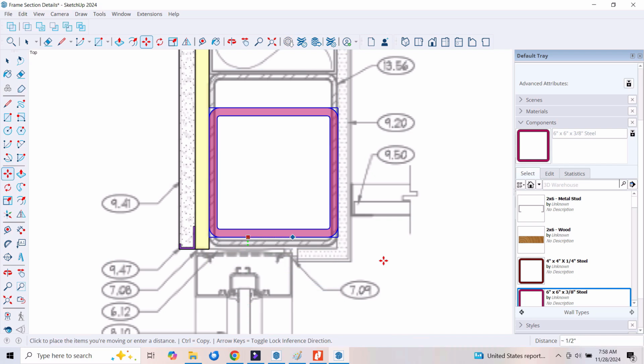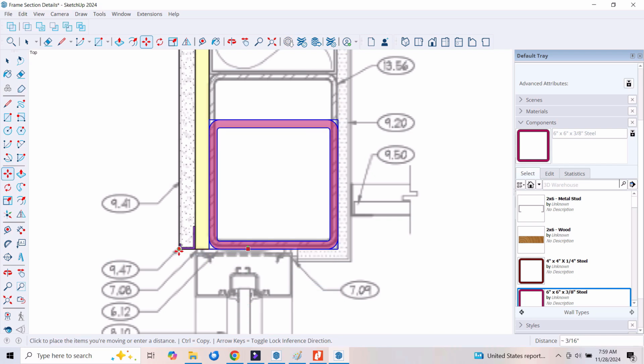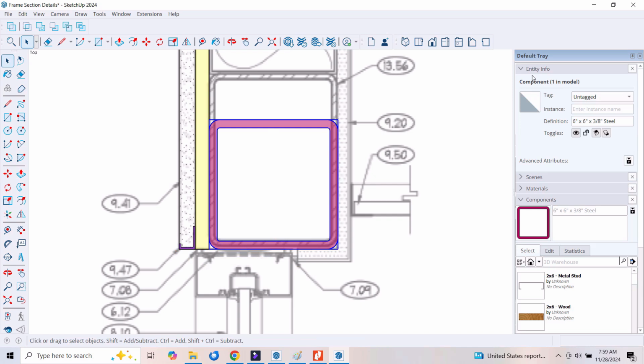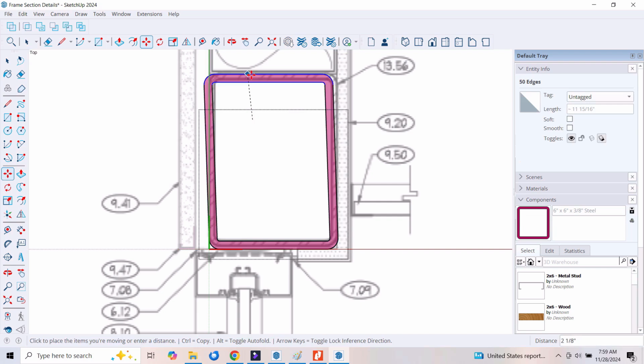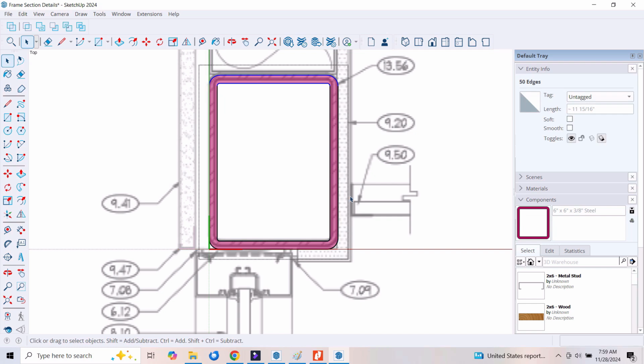I can't go right or left, but I can use my cursor to pick a point that I want it to line up with. Then if I click on this, and let's see, in the entity information, this is a component. What I want to do is double click in here. I don't anticipate having more components than that, but that matches fairly well. And then I have a 2x6 metal stud.